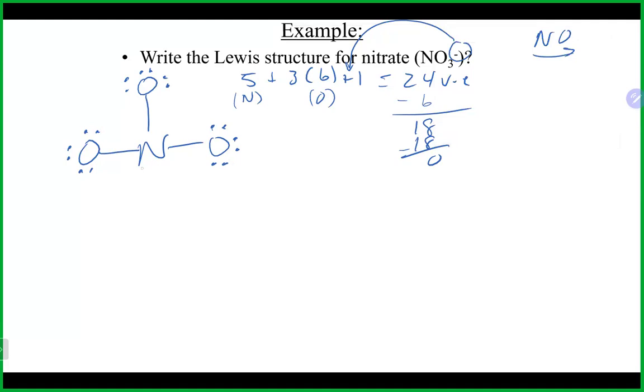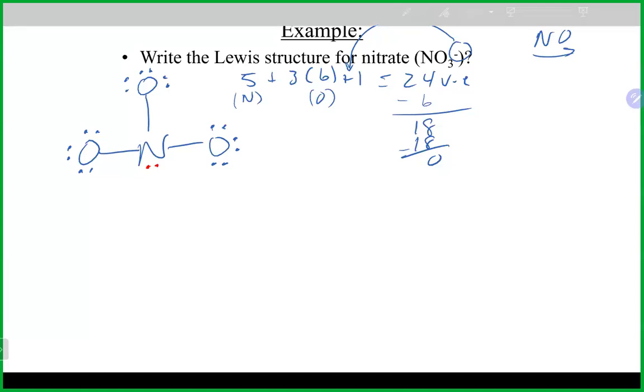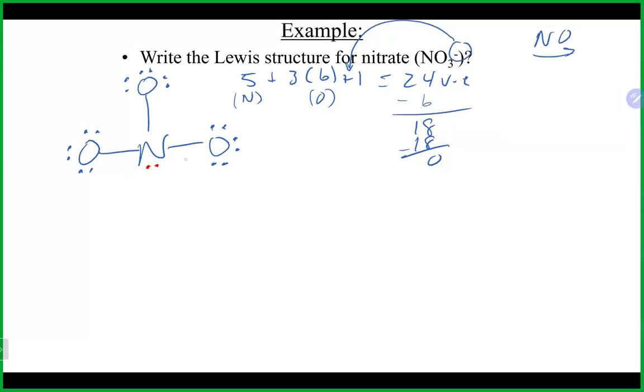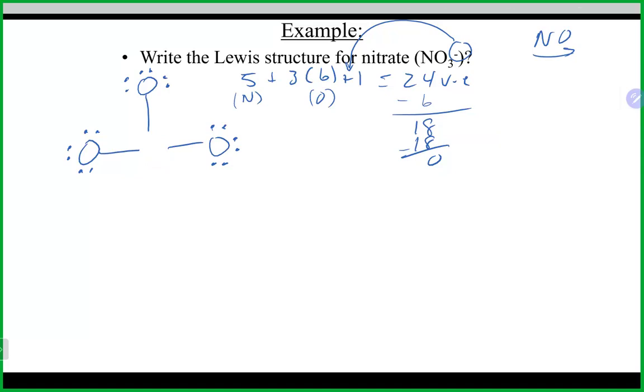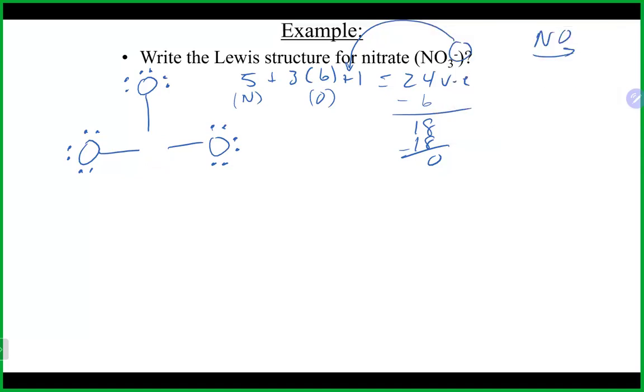So can I just put a couple dots there and call it a day? You should not, because now I have 26 electrons, and that's too many. So this is a situation where we do need to make a double bond to try to fix it. In this particular case, we could erase the nitrogen like that and put it back, hopefully. There we go. We could make a double bond to fix it.